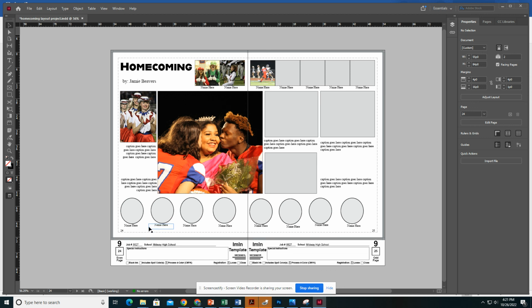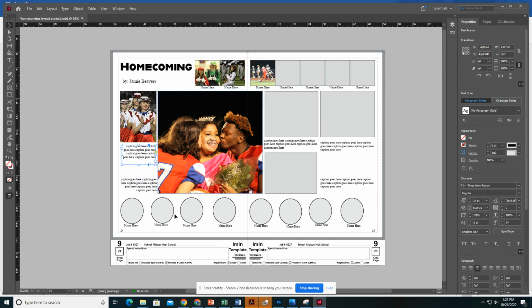When you're done, you do not have to write the captions or names for any of these images. These are just placeholders. Once you have all of the photos filled in, once the font is correct and not the one that it came with, once you have your first and last name, and you make sure that there's nobody in the gutter, the last thing to make sure you do is to have a little bit of everything from homecoming.